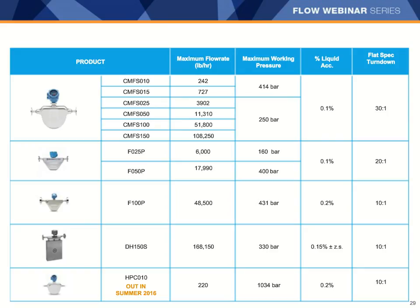Let's see here. And then there's one other one here. It says, I work in the geothermal industry. Can your system keep scale and corrosion inhibitor concentrations constant regardless of pressure, temperature, flow, and other process changes? It shouldn't be a problem with the active control, because that can take readings from the system, and then it will automatically compensate no matter what your pressure and temperatures are. So if you have some specific ideas, send me a note and we can put you in contact with some of the system design engineers to talk through and make sure we can meet it. But from a high level, it sounds like it should not be a problem.